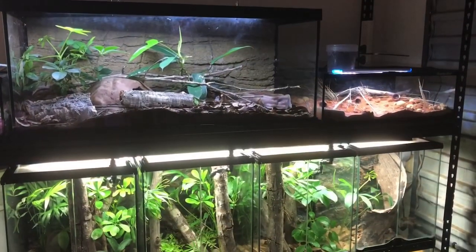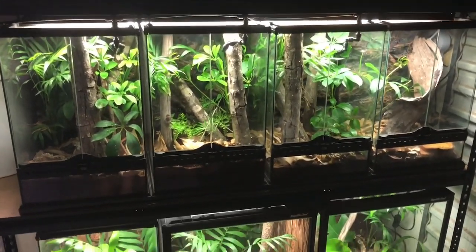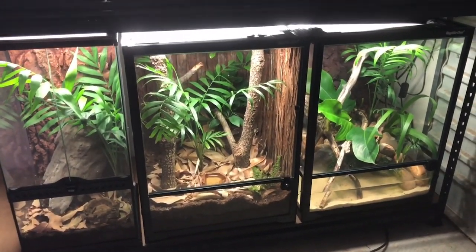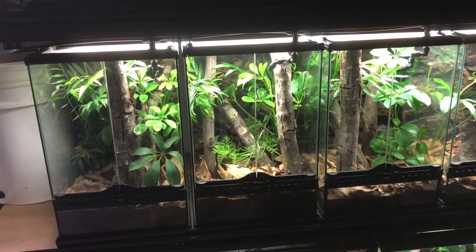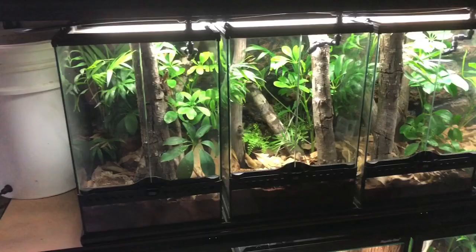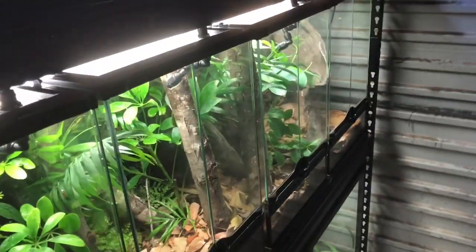Well, this rack's looking absolutely fantastic now. I'm going to have to come back at night and get some shots of the actual animals, because of course all these animals are nocturnal. I've also gone ahead and actually hooked up the timer to the misting system for this, so I've got a drum of RO water there. I'll see if I can just manually turn it on to show you it on.